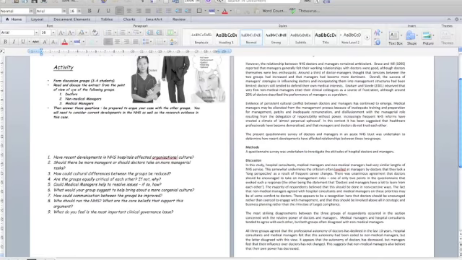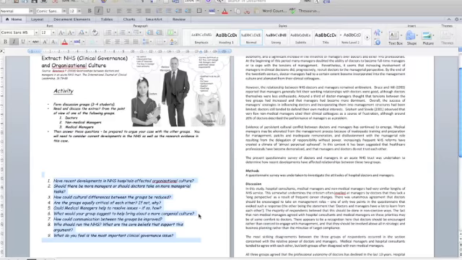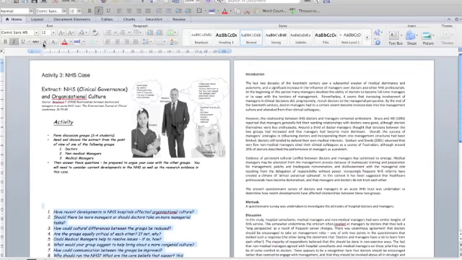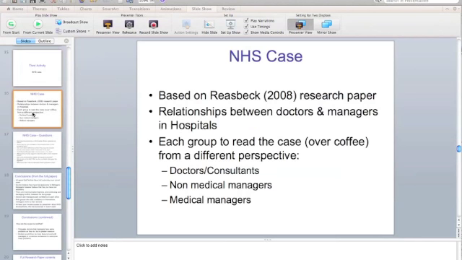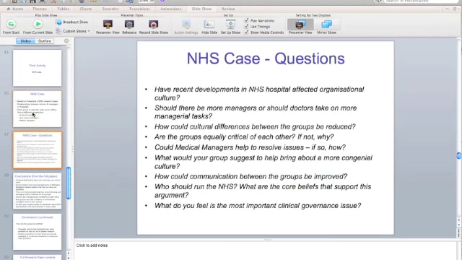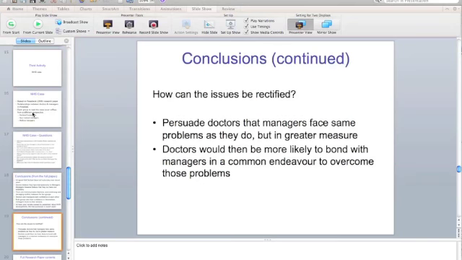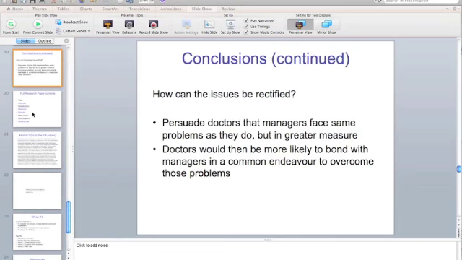So you've got this, there's the activity, and you've got some prompts here I'm going to highlight now, which if you can jot down your answers to, that would be good, showing some application of this activity. That's the third case study there. So the questions which I've just highlighted, conclusions, and here is the sort of summary, plenary for the session, where we would then make sure everyone's singing from the same hymn sheet, as they say, and have progressed in the appropriate way through those activities.